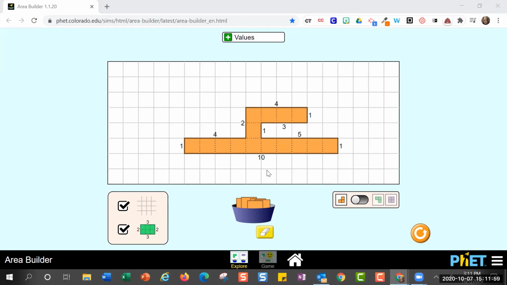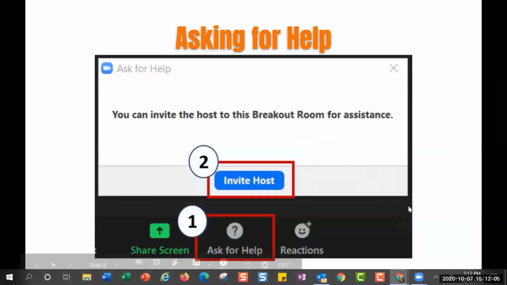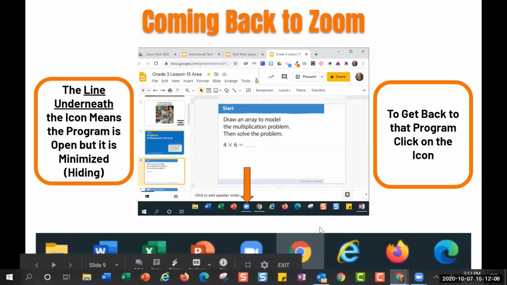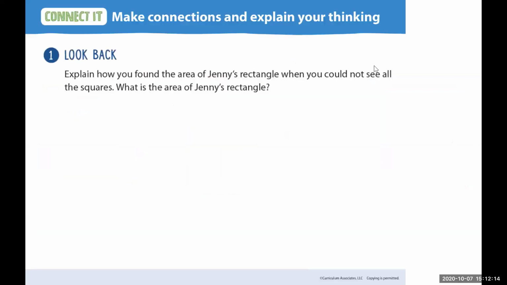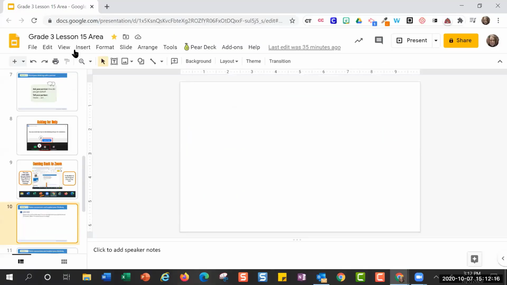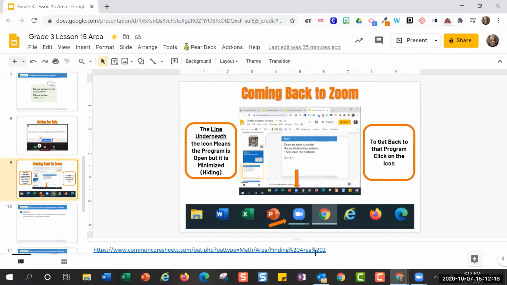Okay, and then let's go ahead and do one last thing here. One other really neat thing is we can actually put links in the chat. So what I would probably do with this is drop in the chat a link to our next activity.